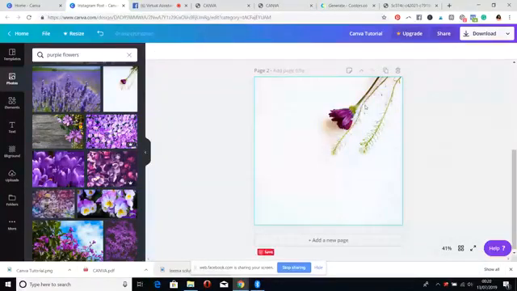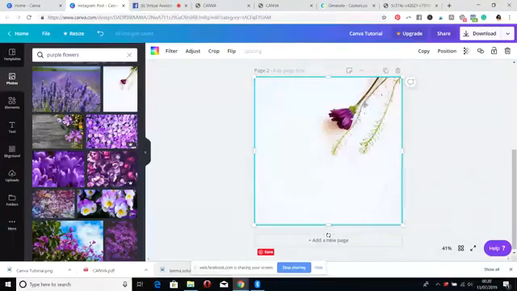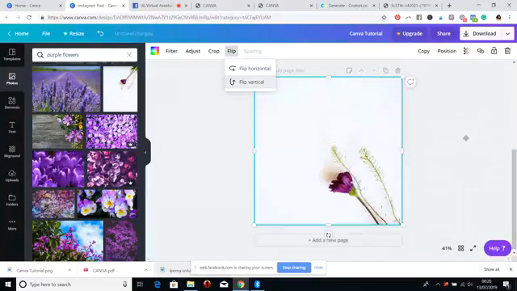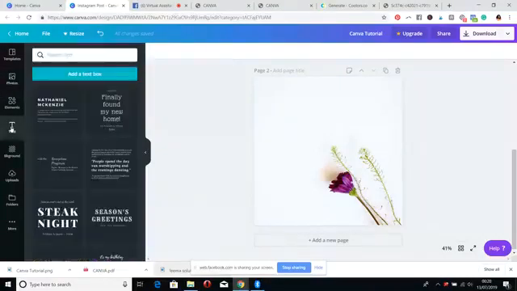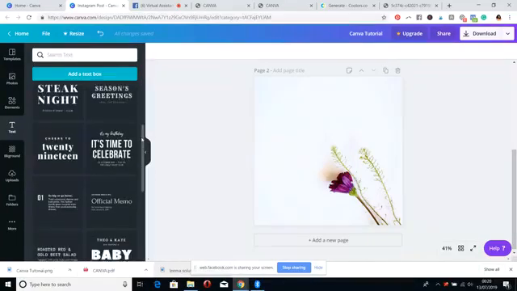Nice. Okay, so what I'm going to do is, I don't like this flower where it is. It's at the top. I want it on the bottom, and so I'm going to come here and flip. I can flip horizontal, I can flip vertical, and I'm going to go vertical. So now I have my image on the bottom of the screen here, which is quite nice. I'm going to go with text now. Like I mentioned to you the last time, an image can make all the difference in your design. Sometimes all you need is just the image and a couple of words and you're good to go.